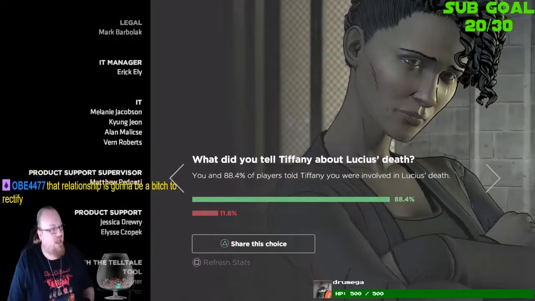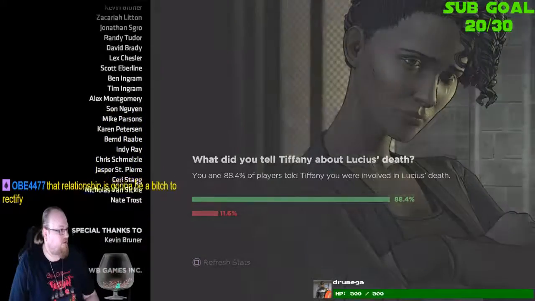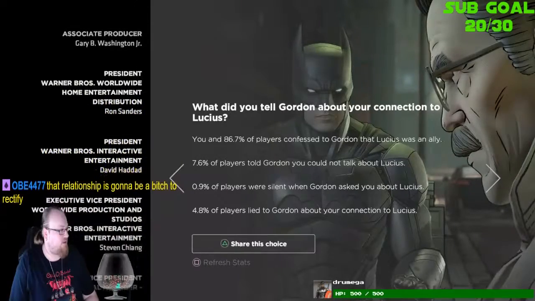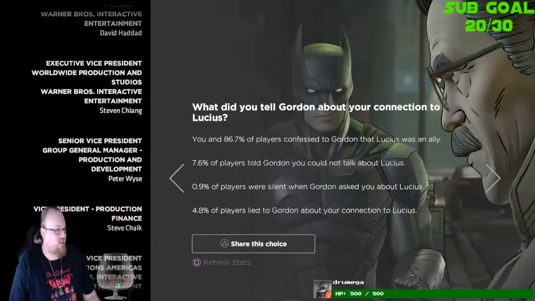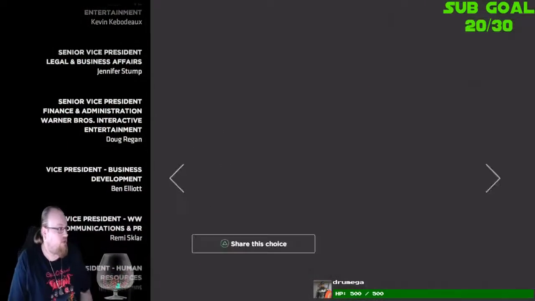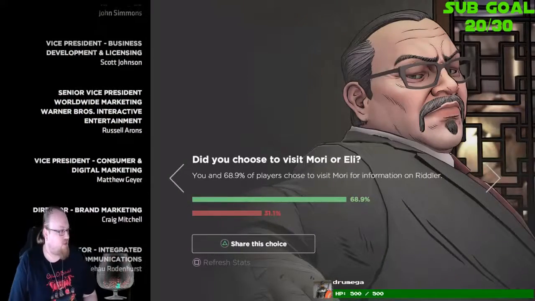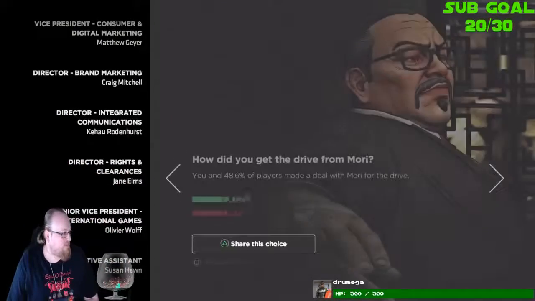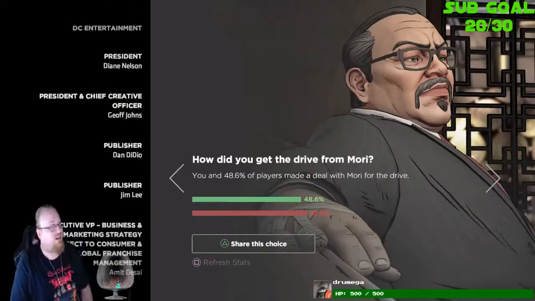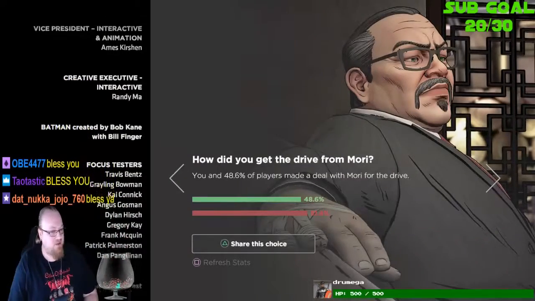Okay, so me and 88.4% of people told her the truth. And me and 86% confess that to Gordon that Lucius was an ally. The majority of us did choose to visit Maury instead of Eli. However, 51% of the people chose to take it by force instead of just making a deal.